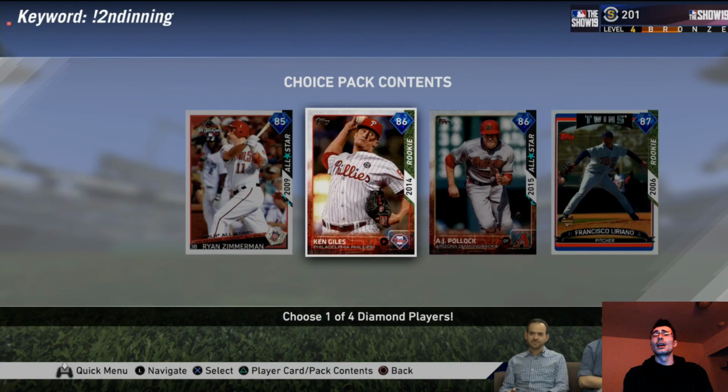But this next choice pack, instead of having 2 gold choice packs, we're going to have a second choice pack, but it is going to contain 4 diamond players: Ryan Zimmerman, Ken Giles, AJ Pollock, and Francisco Liriano. The card that speaks to me right now is the Francisco Liriano because he does have a slider as his primary pitch. He throws pretty hard.